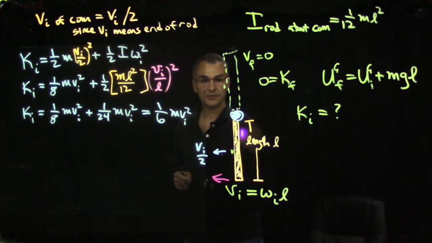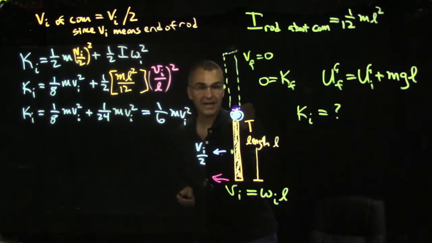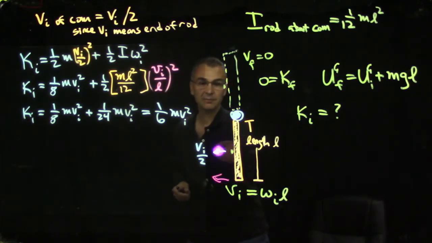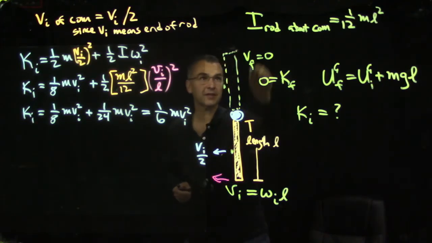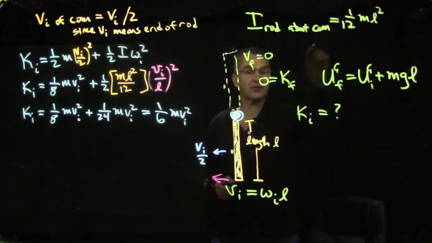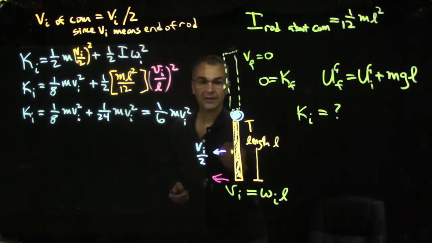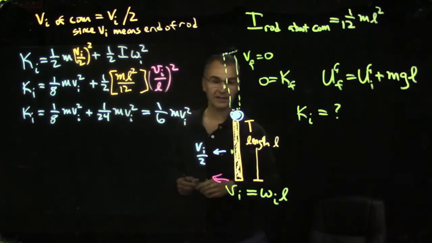So here's the length L of the rod, and we want to know how fast we have to make the bottom end move. If the bottom end moves at some speed v, then because it's actually pivoting around one end, this end is not moving and this end is moving at speed v, so the center of mass of the rod must be moving at speed v initial over 2. And then we can look up in the table that the rotational inertia of a rod about its center of mass is 1/12 ml squared. So the center of mass is moving at v over 2, and meanwhile the whole thing is rotating.